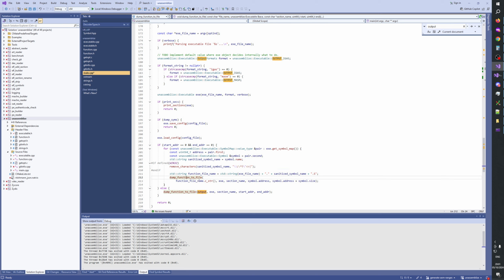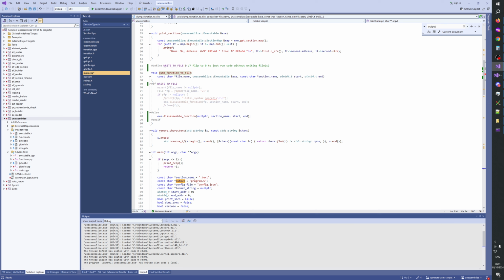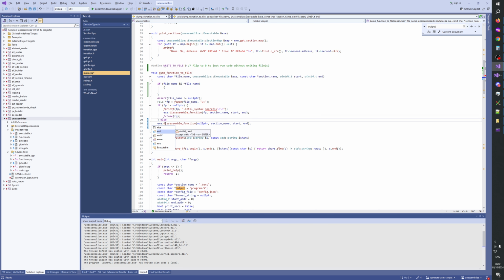Because here it's not using the output. So basically, if file name and file name, then do this, else do that.